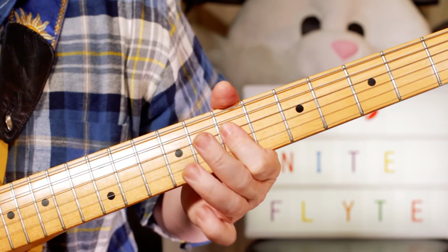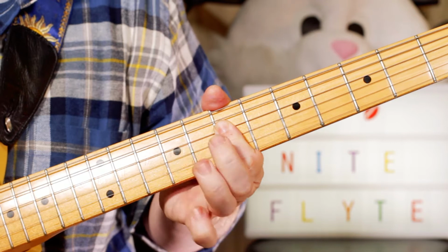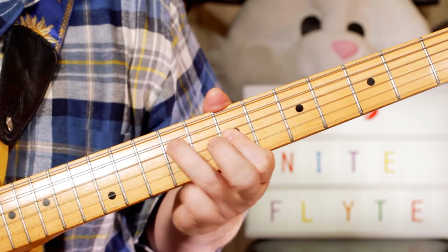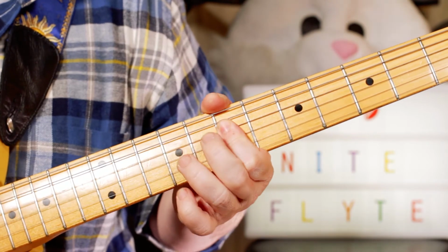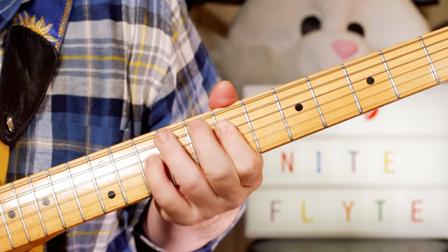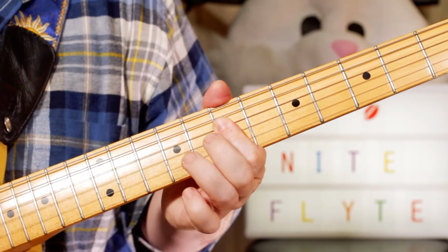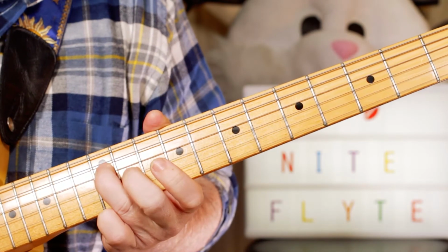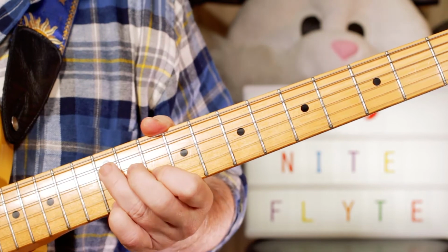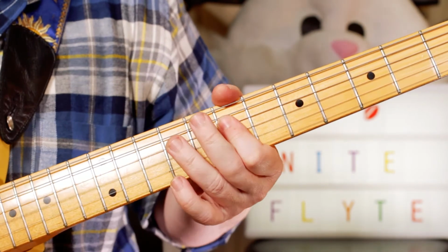So I can add a little lick in. D, E, D, trill, B, D. So just 7 with a bar, then adding that lick, then playing 12, 11, 10, 12 on the top four strings.